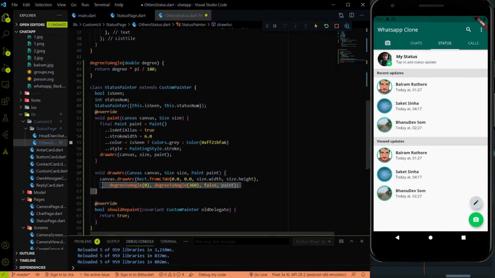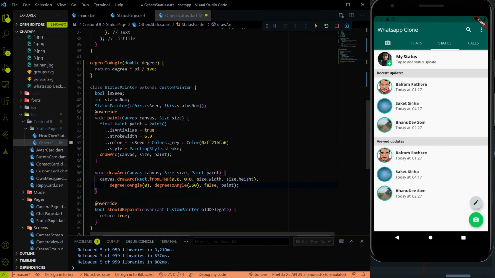Okay, and let's write the logic that will cut this circle into the number of statuses. As I told you, we are drawing a circle here. With the help of canvas.drawArc, we are drawing a full circle. That's why we pass the initial angle 0 degrees and the last angle 360 degrees. This means it will draw a full circle that starts from 0 degrees and goes up to 360 degrees. Suppose we have 4 statuses, then we have to divide this circle into 4 parts.